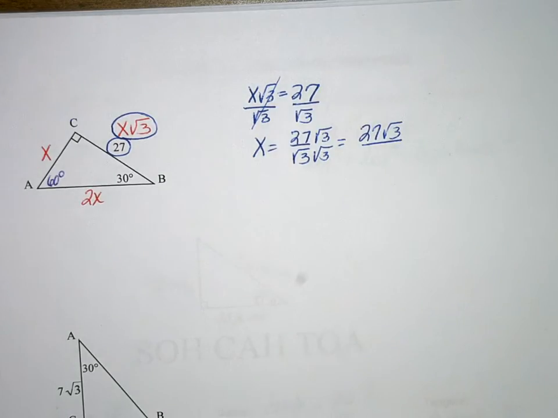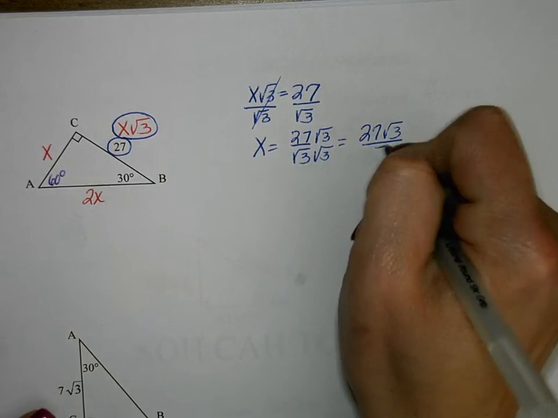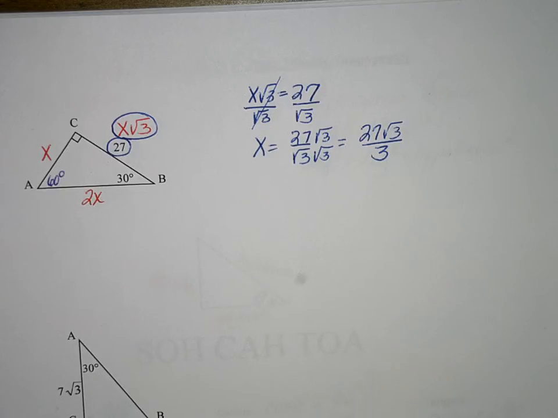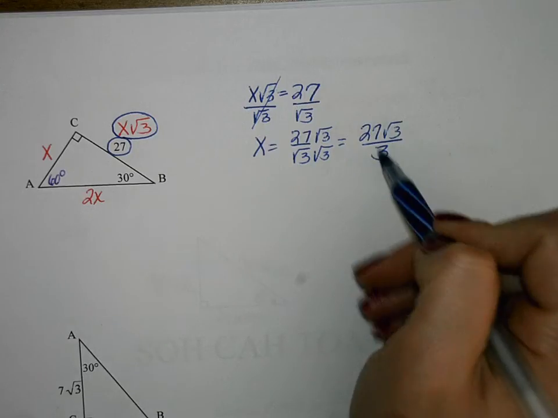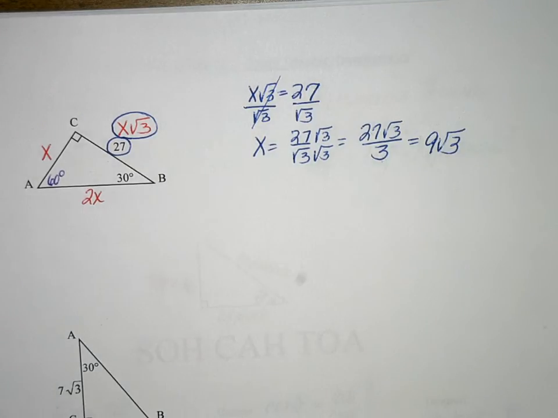All right, folks, what's the square root of 3 times the square root of 3? 3, because what is 3 times 3? So the square root of 9 is 3. Absolutely. Square root of 3 times the square root of 3 is 3. All right, good to go? Absolutely. What is 27 divided by 3? 9 square root of 3. Beautiful. 9 square root of 3.